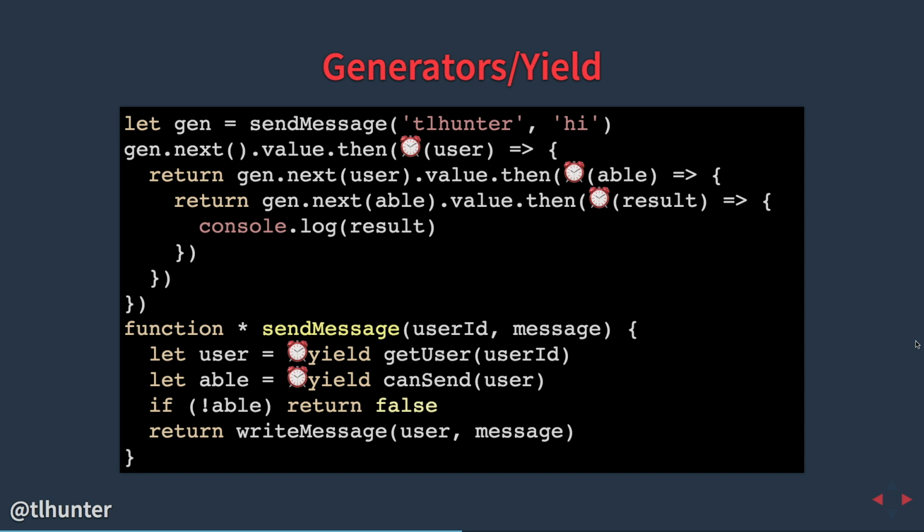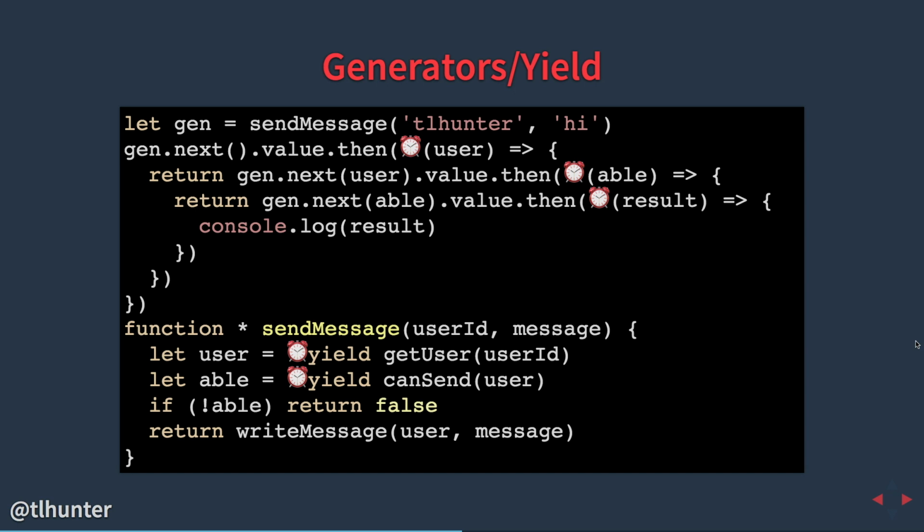In this case, once we've done that, we then accept the value that was returned from the generator, which is a promise. We then call then on that, and we pass in this function. Once that promise resolves in the future, our function is executed. Within there, we call the generator again. Notice how we accept the user variable within the calling environment, and then we pass it back into the generator. So there's this interesting pattern with generators in that we're taking things out, resolving them, putting them back in. It's this interesting back and forth between our calling environment and the generator.